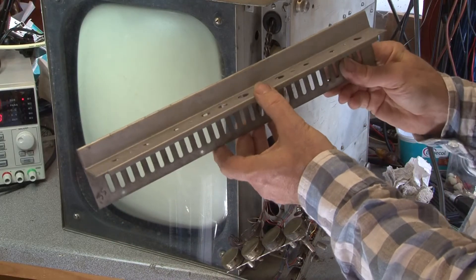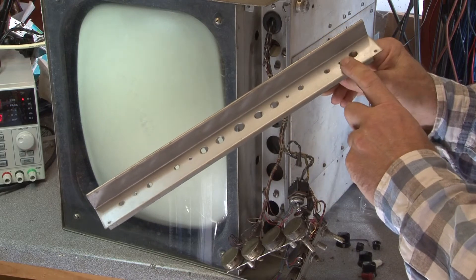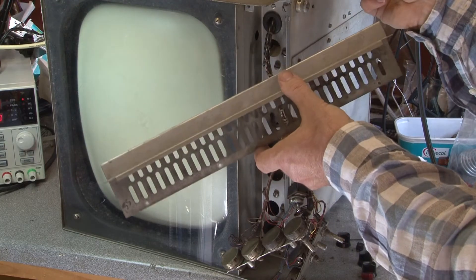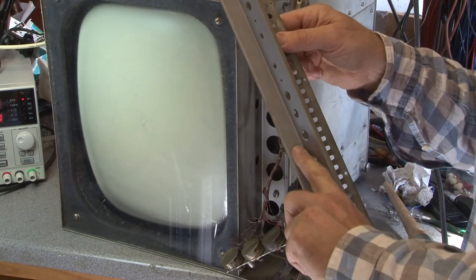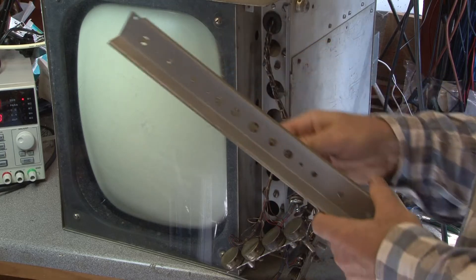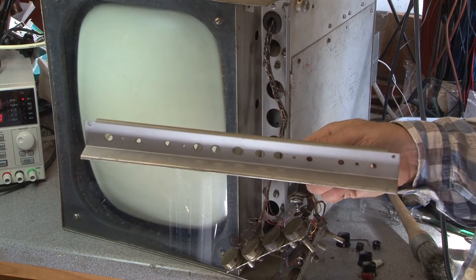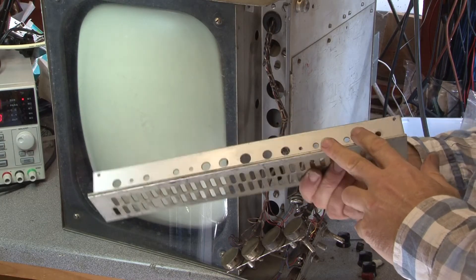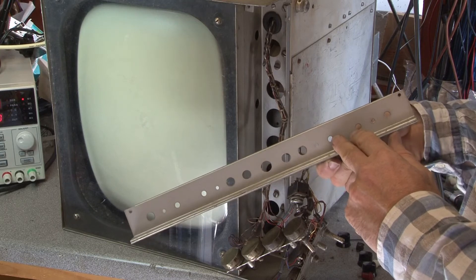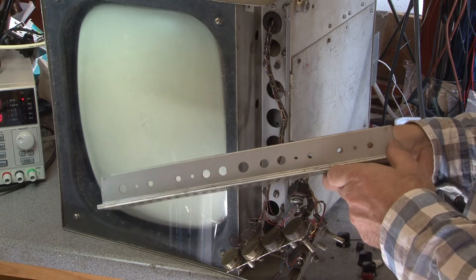Before cleaning up, it's interesting to note the contrast between the finish of the metal and the paintwork that's been hidden behind the legend strip, compared with the dirt and grime of 50-plus years on the rest of the metalwork. It was interesting to hear that the mechanical construction of these monitors was undertaken by a third-party company, and part of the quality control involved checking the paint was stuck to the panels by trying to pull it off with masking tape.